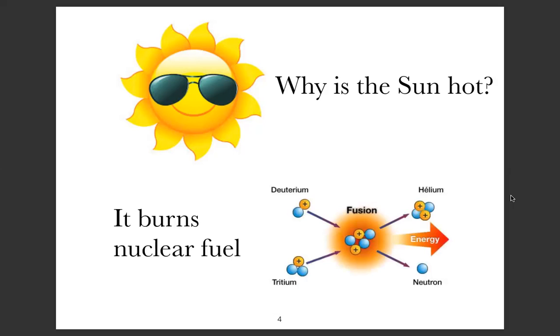It's hot because it's burning some fuel inside. And the burning happens through what is known as nuclear fusion. Doesn't matter what the details are—there are all these atomic nuclei inside the Sun. They get together, fuse, and that process... Sarah said chemical reaction; it's just a nuclear reaction. The only difference is it's a nuclear reaction, and that process releases energy that comes out as light and heat.